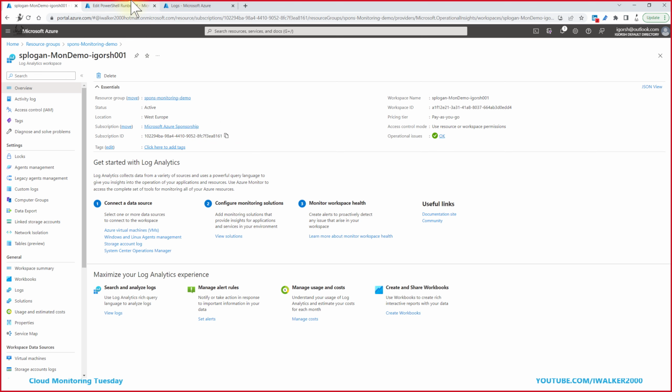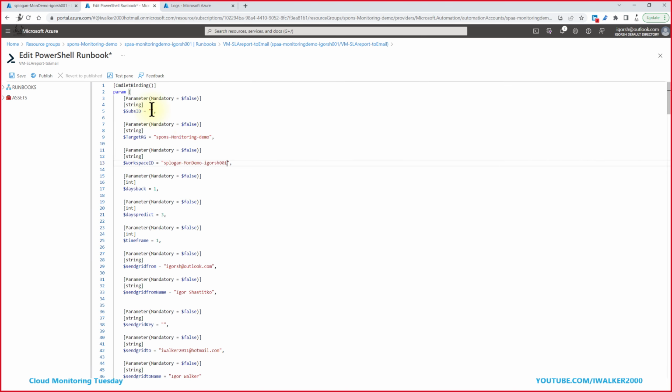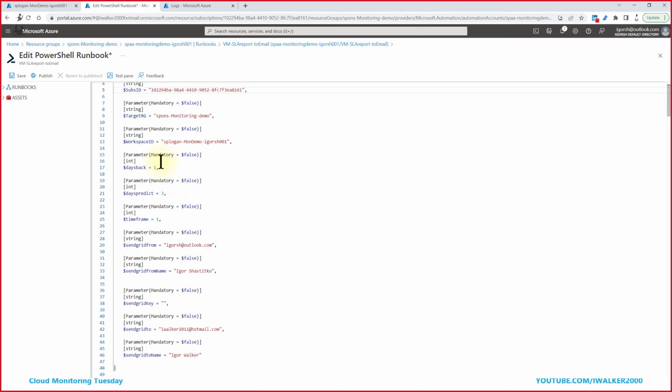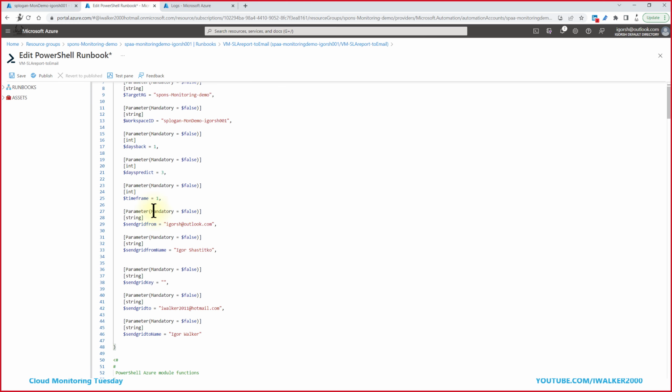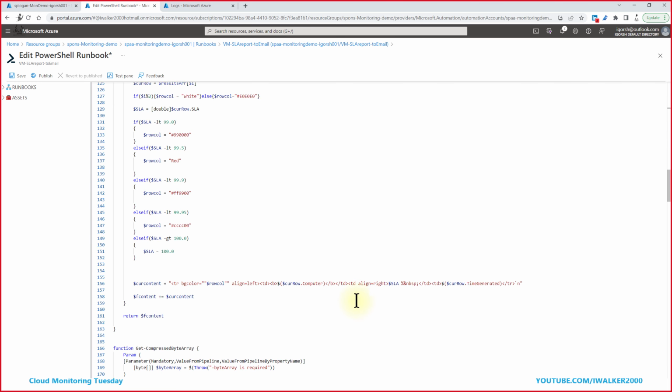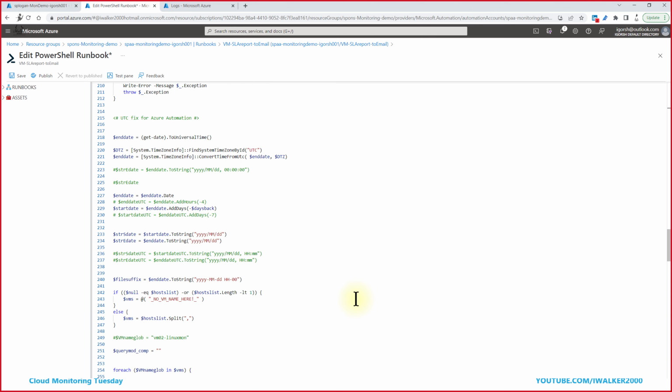Subscription, we need the subscription parameter. What also do we need? We need days back, days prediction, time frame, and we need SendGrid, which is a secure value for me.